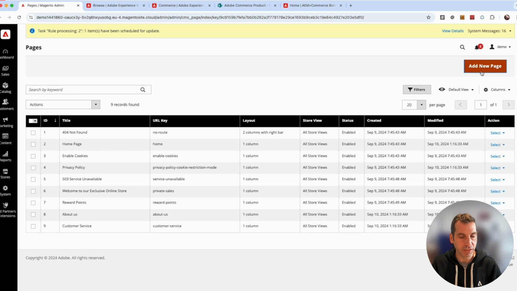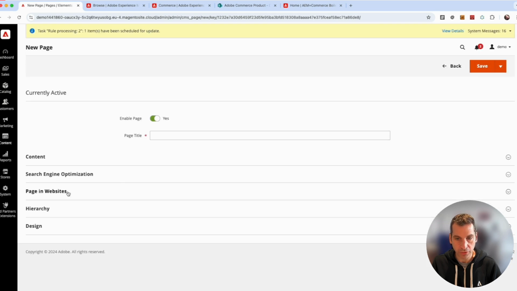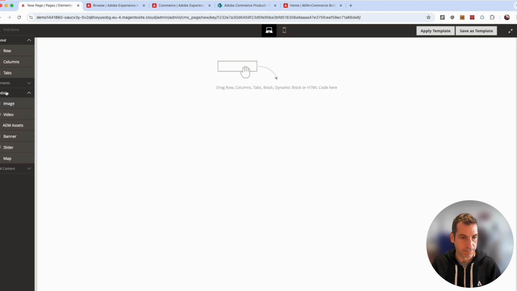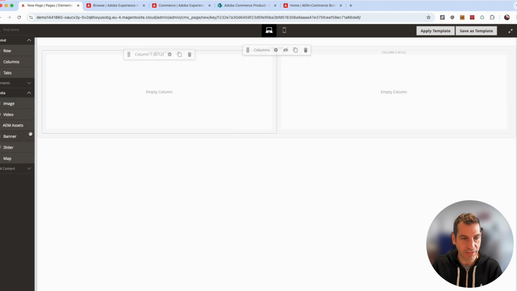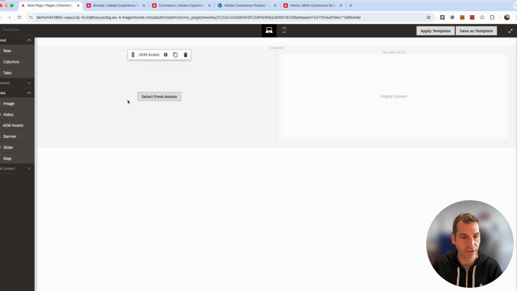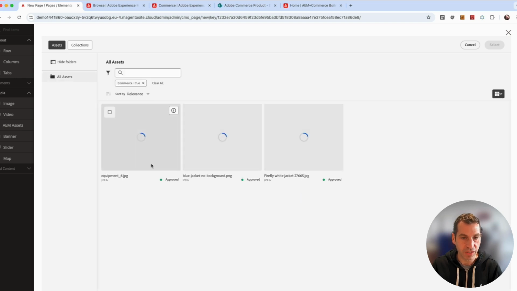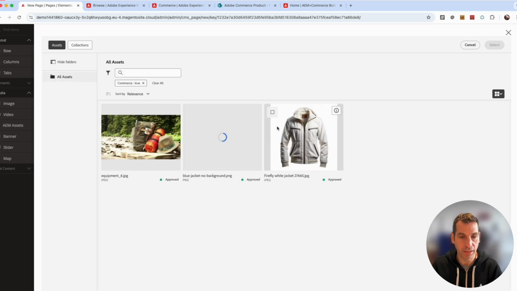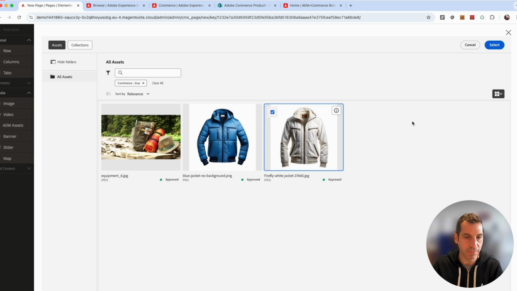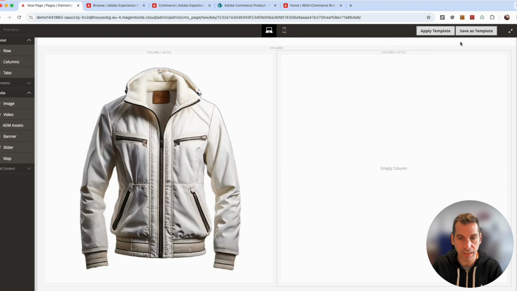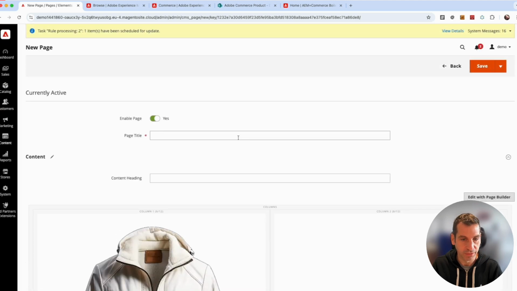Within content pages, we are going to create a new page. And I'm going to take advantage of the asset selector. Here you can find a new option called AEM Assets. Within this option, we have this asset selector, which goes directly into the AEM Assets product and allows us to pick any of the assets from there.